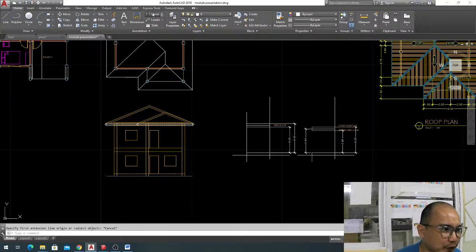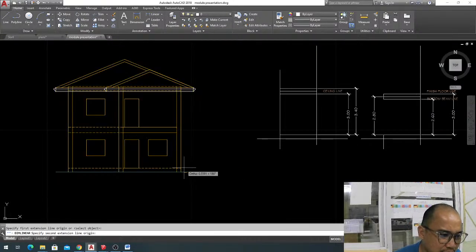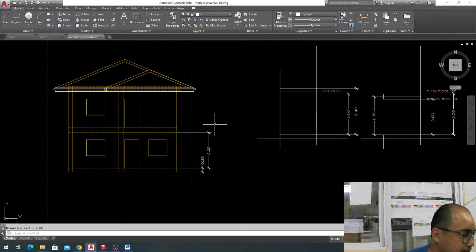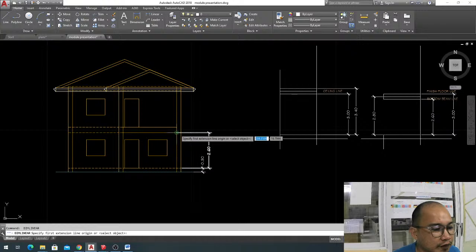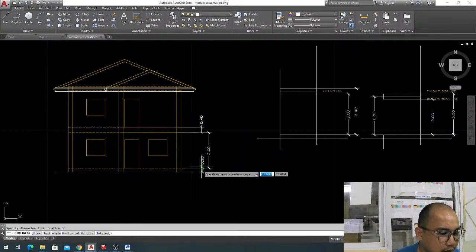When we provide dimensions from the natural ground line going to the finished floor line, from the finished floor line going to, for example, your ceiling line, from your ceiling line going to your finished floor line of the second floor.